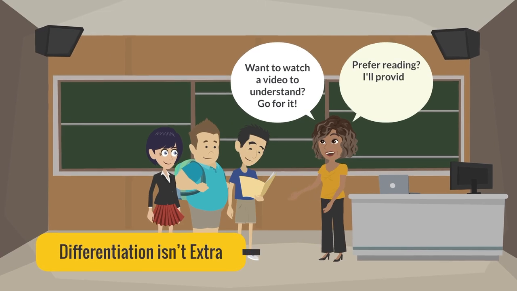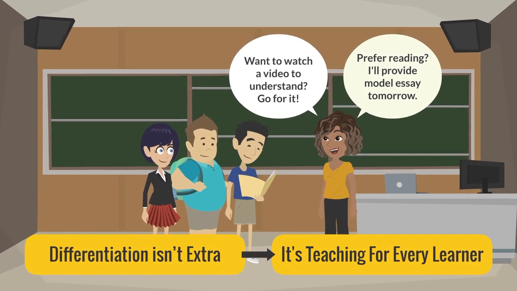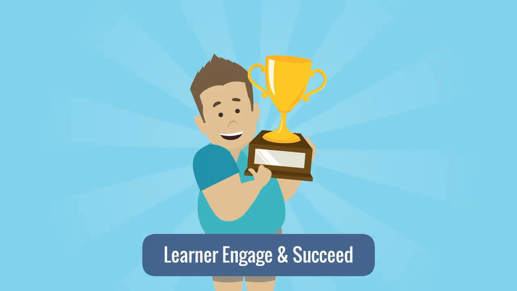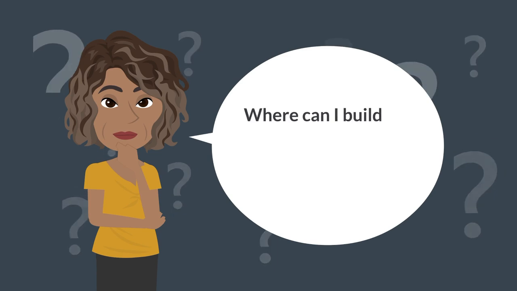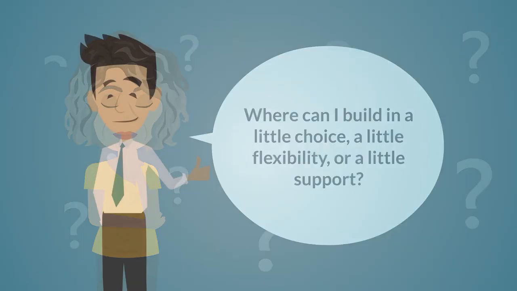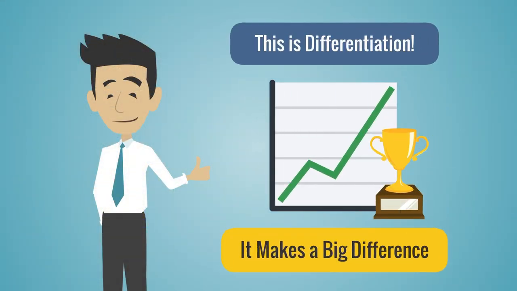Differentiation isn't extra. It's what great teaching already does, making space for every learner to access the learning, engage in it, and succeed. So next time you plan a lesson, ask, where can I build in a little choice, a little flexibility, or a little support? If you do that, you're already differentiating and making a big difference.